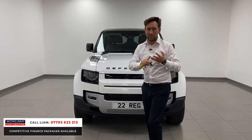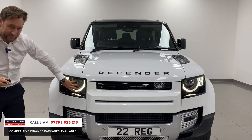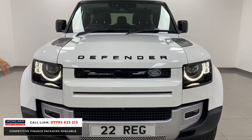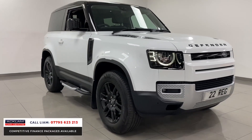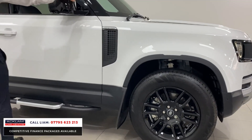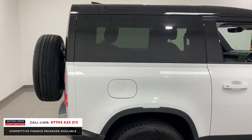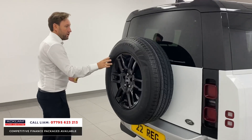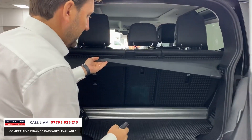It comes with just under three years of Land Rover warranty and assist. Starting with the front — being an HSE — you've got adaptive auto lights, a black badge insert finished in gloss black. Moving round, we've got 19-inch wheels finished in gloss black, mud flaps, sidesteps, and the contrasting black roof which makes a big difference — it just breaks the car up beautifully. You've also got an alloy spare wheel, again finished in gloss black.